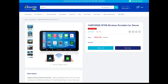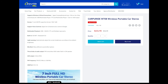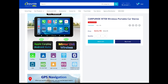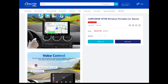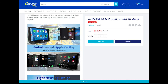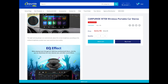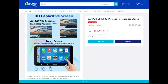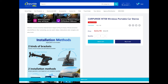The unit I'm reviewing today is called the W708 Wireless Portable Car Stereo. It has a 7-inch touchscreen display and works with Apple iPhone and Android phones. You can use your voice to control navigation and it works with Siri too. This unit has built-in Wi-Fi for the CarPlay connection and Bluetooth 5.0. The screen can dim automatically at night. It has a built-in speaker, FM modulator, and an auxiliary output. It has an equalizer to make adjustments to your audio, and the display is really good — lots of pixels, and more importantly it doesn't have any glare, so you can see it just fine even on a bright sunny day.